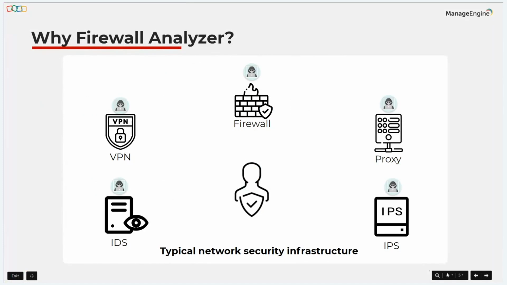So let us address the most important question at hand: why log monitoring and why specifically Firewall Analyzer? The network and network security landscape, as we know, is rapidly changing. To stay ahead of this change, security admins are working around the clock to install new network security devices like IDS, IPS, proxy, and even VPN over and above the existing firewall.